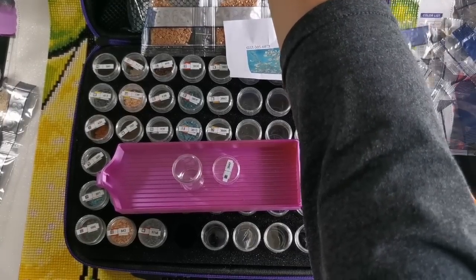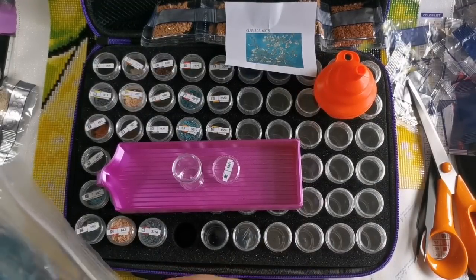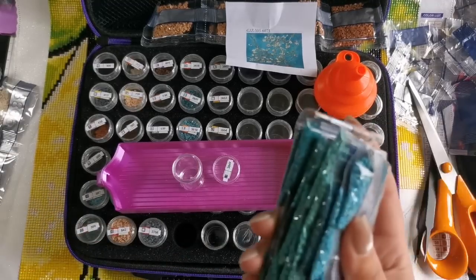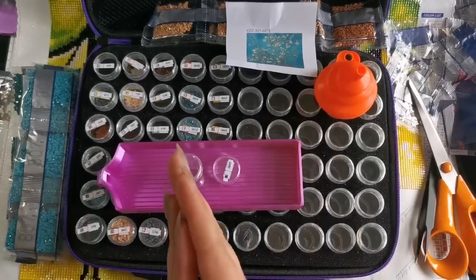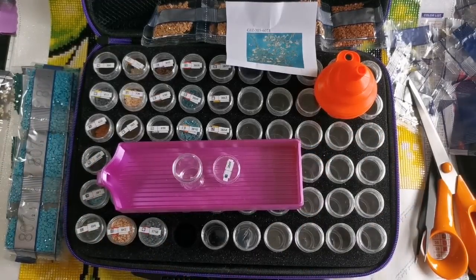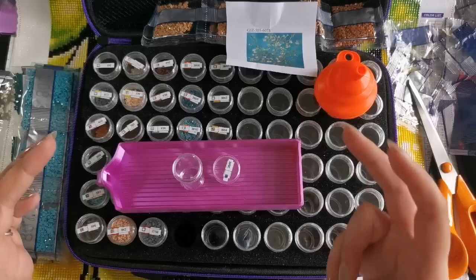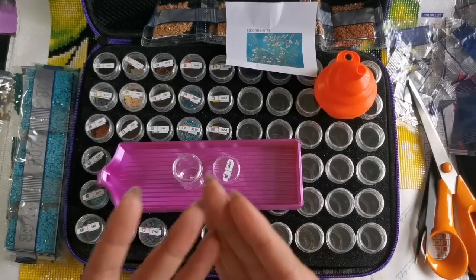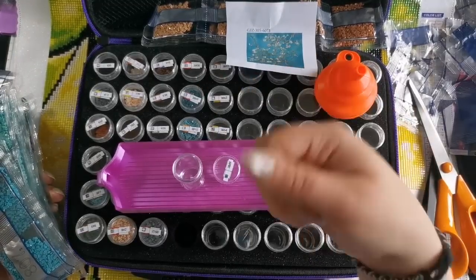But yeah, the long and short of it is that with the round drills, it's much faster to place them. If you look at the same area of a diamond painting, it's very quick. Even though you can fit more squares in a space than rounds, so obviously that's going to take longer, even if you take the exact same drill area, let's say a 10 by 10 area, it would take way less time placing with round drills than with squares. And it's just because of the micro movements, I believe.